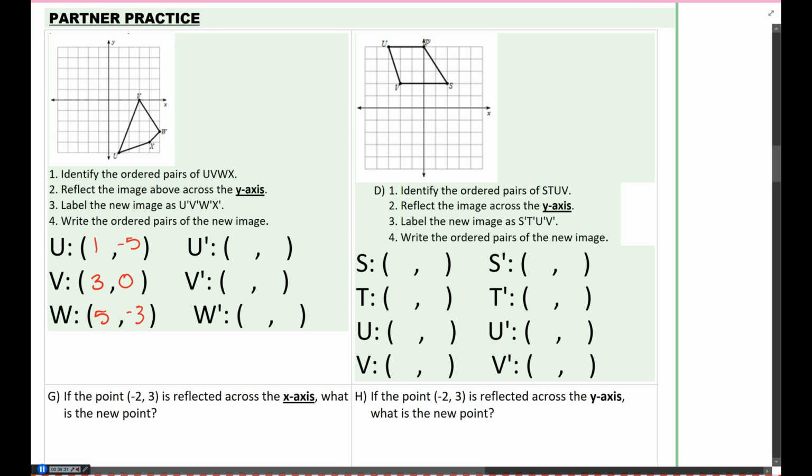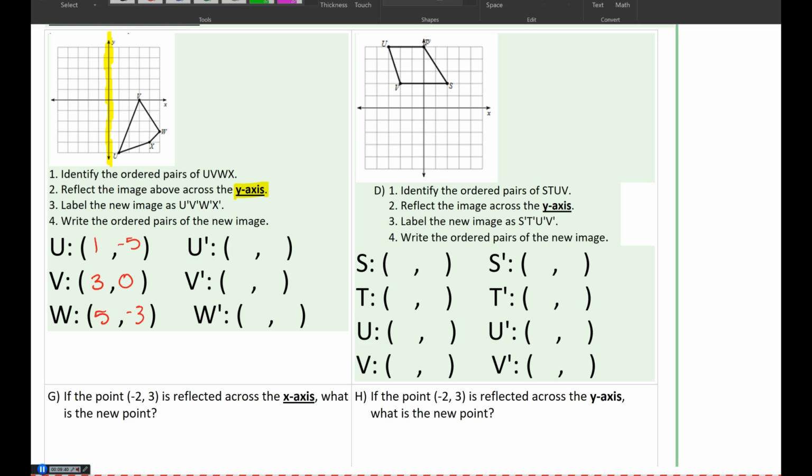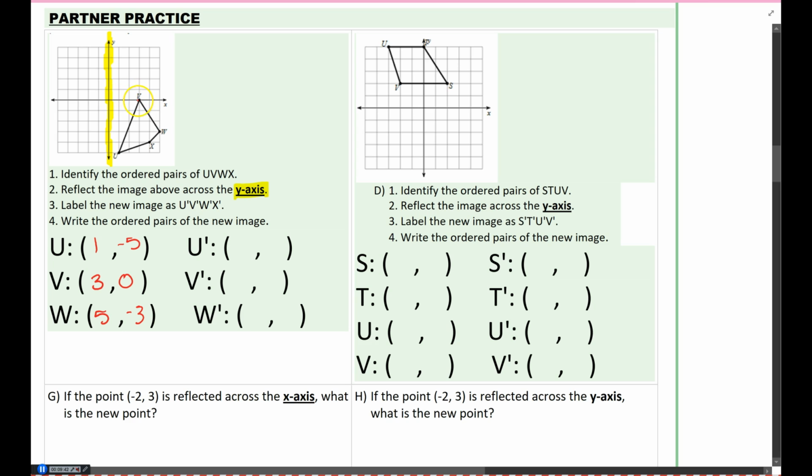Now, I'm reflecting across the y-axis, which means I'm going to shade or highlight my y-axis, not the x-axis in this case. In order to reflect, I count to ensure these are equidistant. So V prime is going to be, well, that didn't work, going to be right here. That's V prime. W prime is equidistant, U prime is equidistant, and X prime is equidistant. There we go. If I could draw better, that would be beautiful.